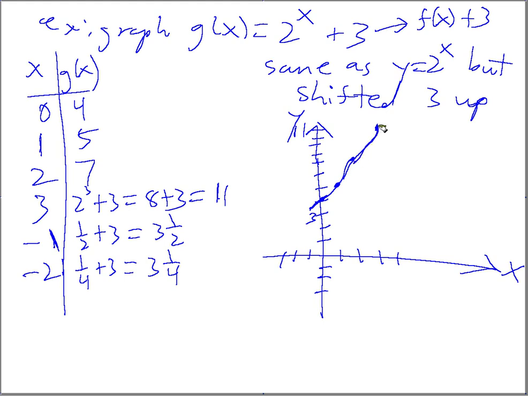Same graph here. Sorry, but I didn't draw it real well, but it should be a nice curve-shaped graph staying above 3. Okay, so this is what the graph should be. So again, sorry for the sketch pad not working properly here, unfortunately, so bear with me on that. But the same graph as 2 to the x, again, but shifted 3 up, bottom line. Right? Let's do one that's a little different from this. Let's go and make the x negative up here. So let's go and try this one. I'm going to clear the screen.